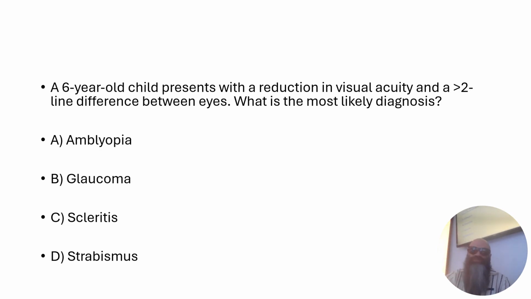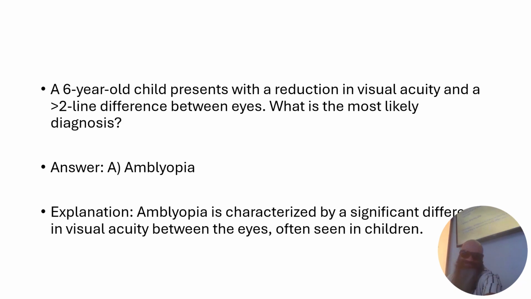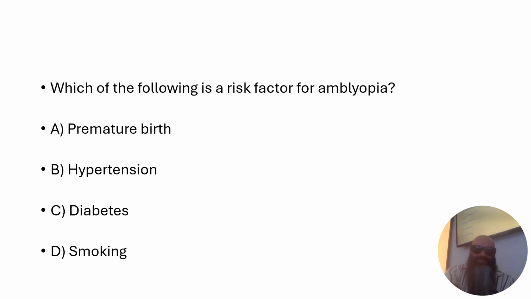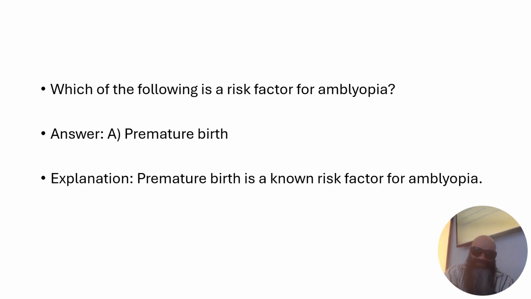Yeah, ischemic. So a 6-year-old child. There you go, we got a pediatric patient. A. Why is that? We just went over this. All right, amblyopia. Yes, perfect. So visual acuity. Perfect. Which is a risk factor for amblyopia? A. Oh, you're so smart. Yeah, good. It helps that we just discussed this.